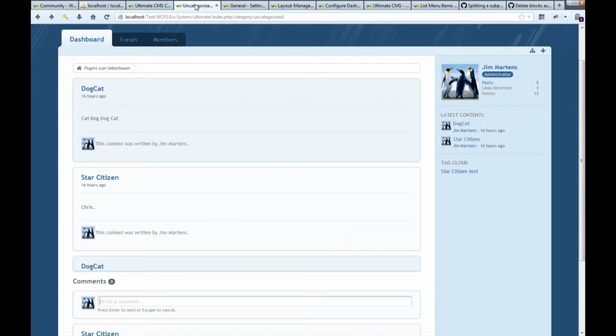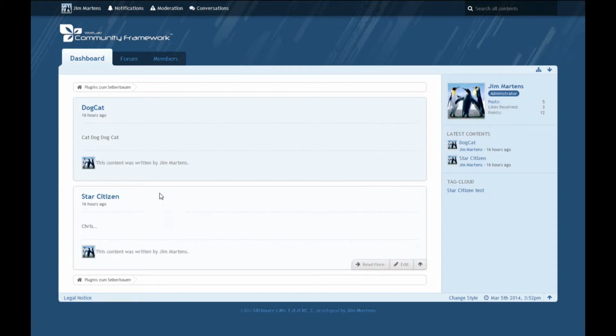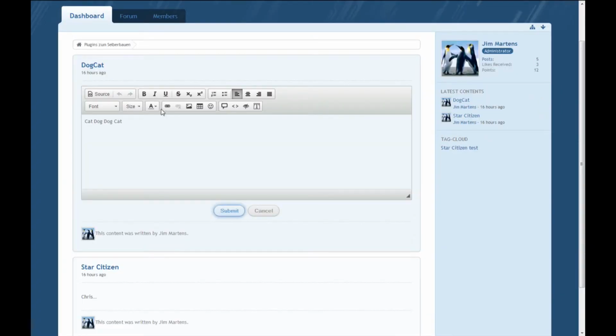Go to the front end where we already have a category listing. Let's reload. And it shows, oh yeah, one featured content, one truncated content with datetime and author vcard. This is the inline edit. Not much, but sufficient. It opens up a what you see is what you get editor, where you can configure it.